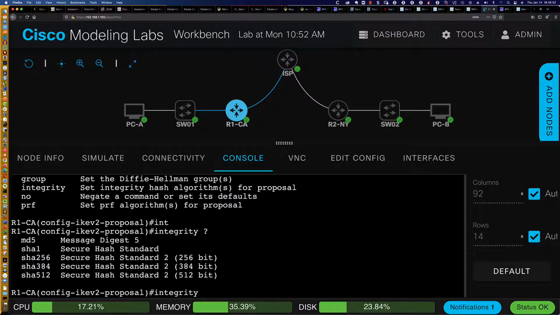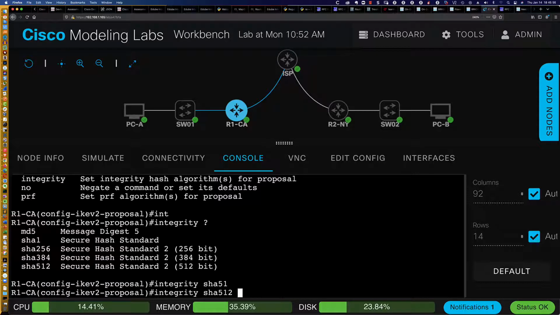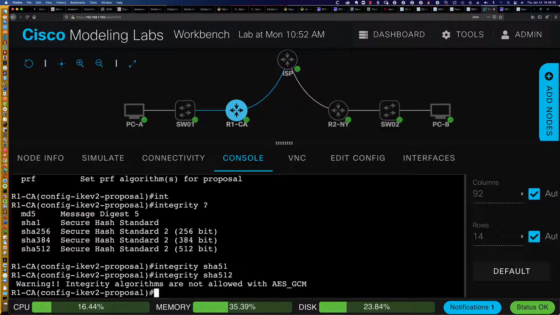If I was to say integrity, and we obviously want to go for SHA-512, right? Because we're making sure that we're doing the best thing we can. You're going to get a message here telling you they're not allowed when you're using the AES encryption algorithm, which is GCM, which is a combined mode algorithm. That's not a normal mode cipher.